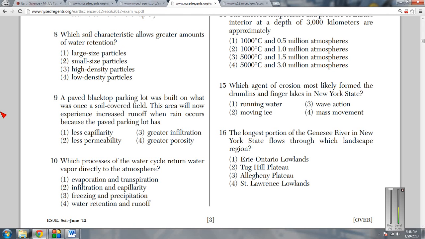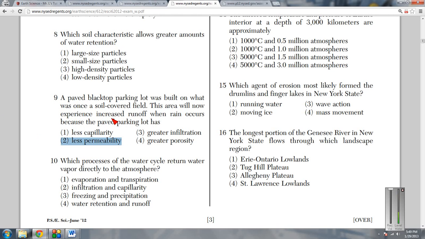So it's less permeability, meaning that the water could still get through it a little bit, but most parking lots I go to are impermeable, not less permeability. So this looks like a good answer.